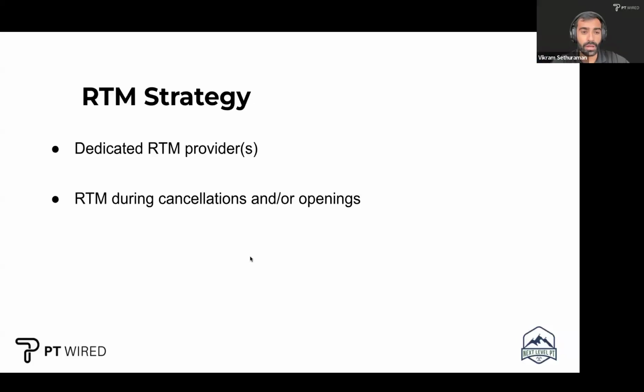Perfect. Another opportunity during the self-service is RTM during cancellations or openings. I briefly touched on this earlier. Everybody gets cancellations. Obviously, some people get more than others. And rather than that being time that's lost from a revenue standpoint, if it's a 60-minute slot, you can have some type of system where whoever it is does at least 20 minutes of RTM time during that slot, whether it's for their patients or other patients. This can go along with the dedicated RTM provider, because it's just more time, which means more money. It's not like you can't have this with the other one. And then that way you're at least generating some revenue during a time where you would normally not.